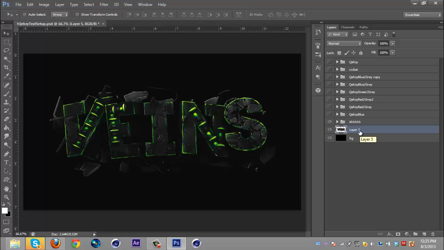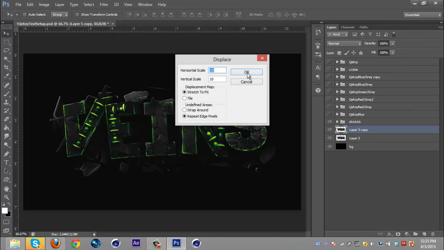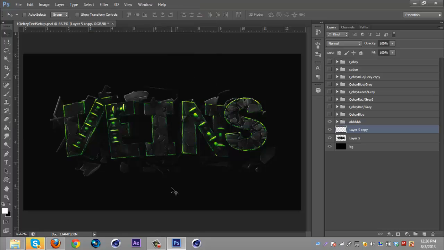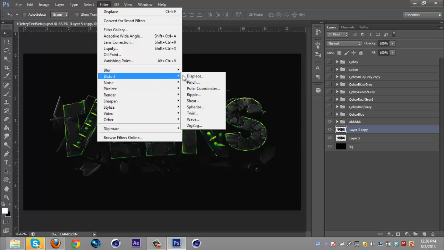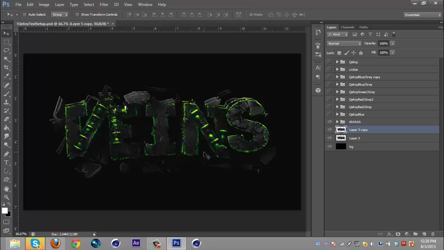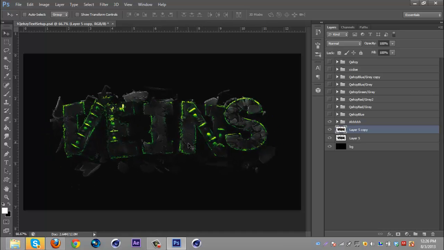To do this effect, you're just going to Control J, duplicate the render, and go to Filter, Distort, Displace. I'm just going to leave it at the default settings, and then find where your maps are, and you got 1 and 2. I'm going to go 2 because I think that's the one I use. Nope, it's not. Let me try it again. Distort, Displace, Displacement 1. Alright, and as you can see, it adds this whole displacement, and it kind of goes off the render, so it's not centered or aligned with the render.